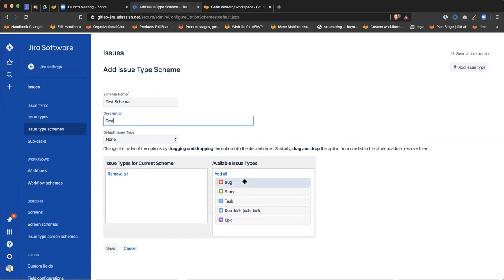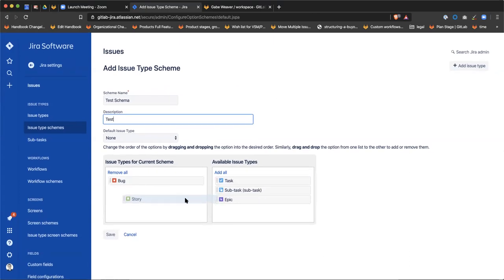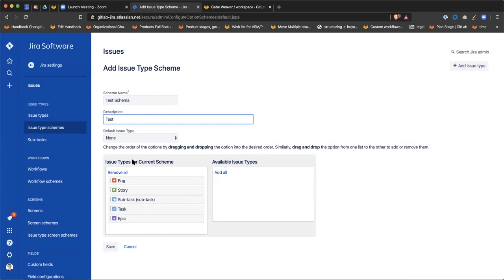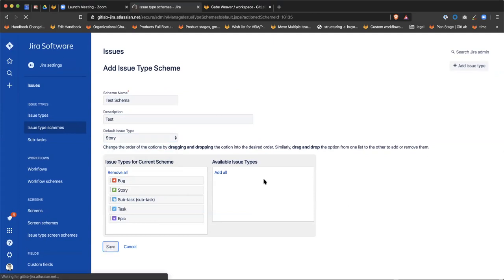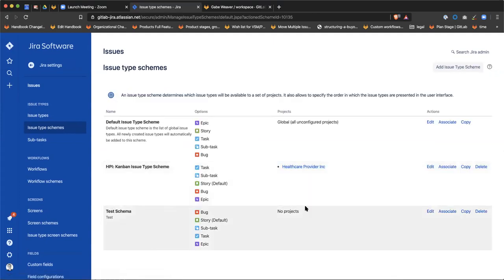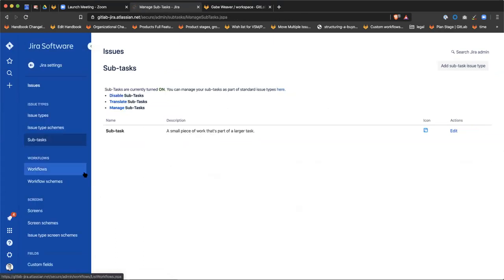So available issue types. Does this do anything other than change the order? Well, it would allow you to dictate what issue types you can have in a project schema.